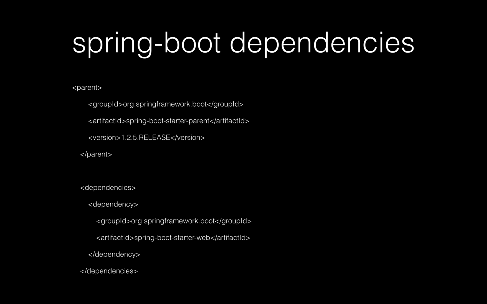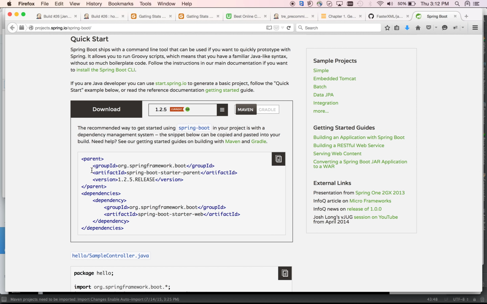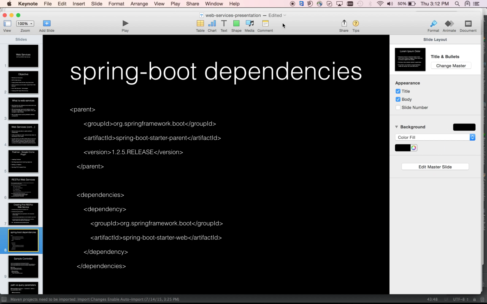To make a project work as Spring Boot, we'll be creating a simple Java project, which is a Maven based Java project, which would have a parent tag defined, and it will have the dependencies defined also. These materials will be accessible at the link over there. At the same time, this material is also accessible at the link displayed previously over here, which is this parent and the dependencies. Once you have these, all the annotations and other required things will be accessible to you. We'll look into more details in the next lecture.